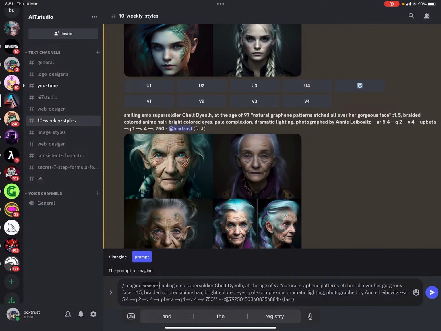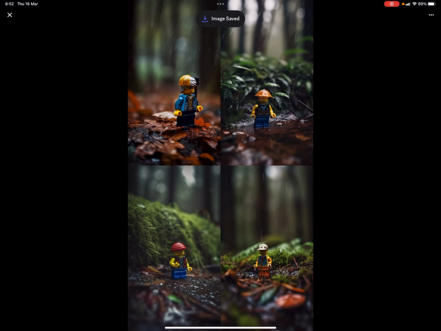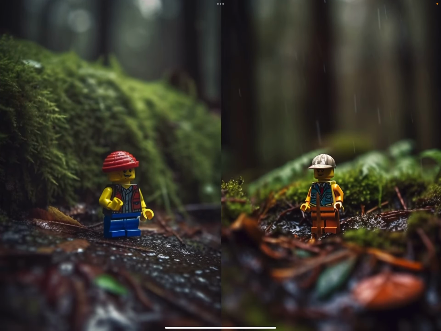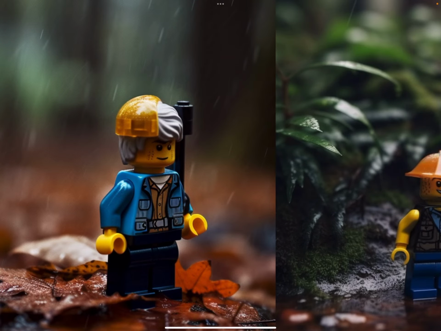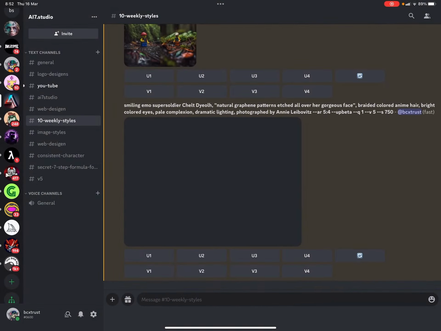I will show in a second. The only difference is here we added "at the age of 97", and I want to see what is now different in the image prompting of version number 5. So if you look at the Lego figures here, I think they are much better, much more realistic. The face was really the problem in this case. They are really realistic. The head and so looks a little strange, but they are much better now as well.